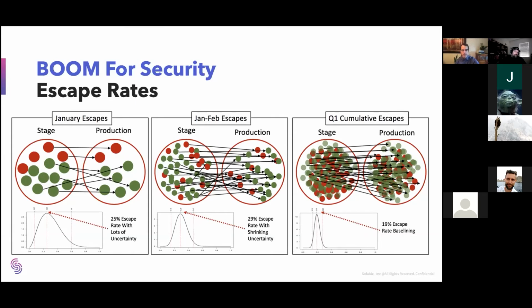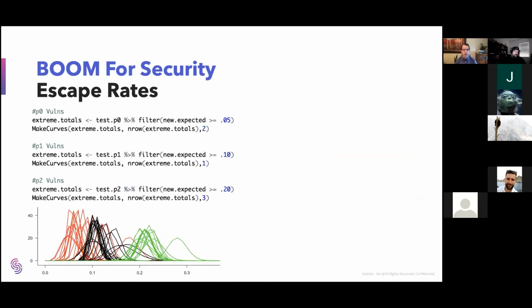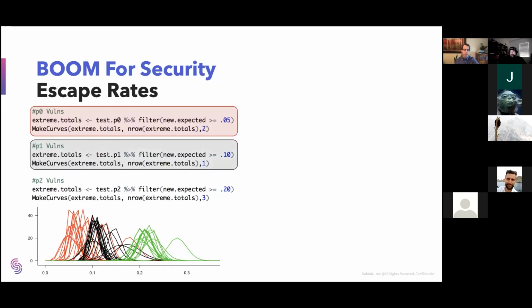So let's look at what this might look like to instrument this a little bit more. You don't need to understand the code that's there. All you need to know is that I wrote it, but please don't be impressed. This is R, by the way, go R. So what we have here is the understanding of critical vulnerabilities in this case, right? We can call these P0 vulnerabilities. You could say you have an SLA around P0s are supposed to be fixed in 24 hours, right? But the idea is that you want to know about any of those that tend to go above a 5% rate. Let's say you've baselined right now and your KPI is around 5%. You can measure that. You can have P1s and P2s, and the chart below it represents that data, right?